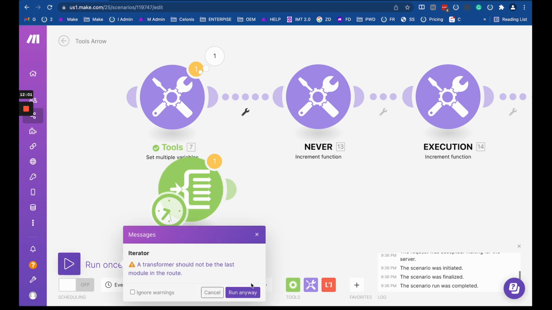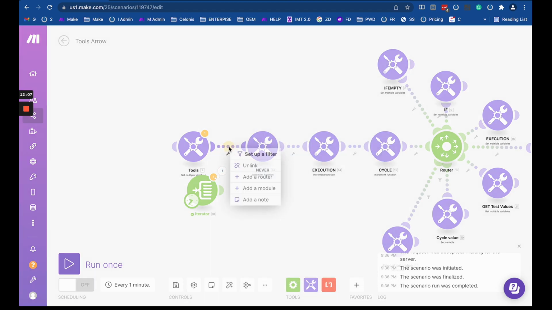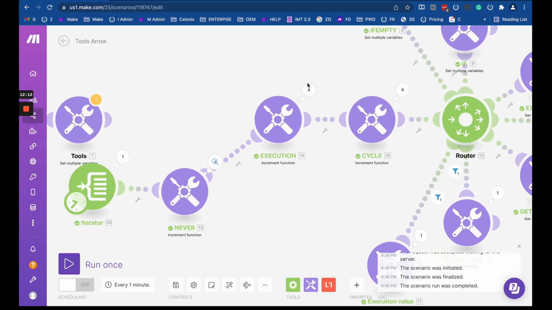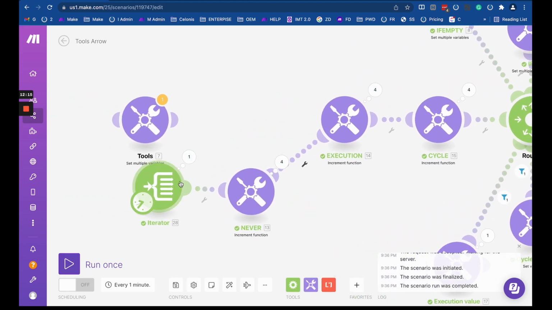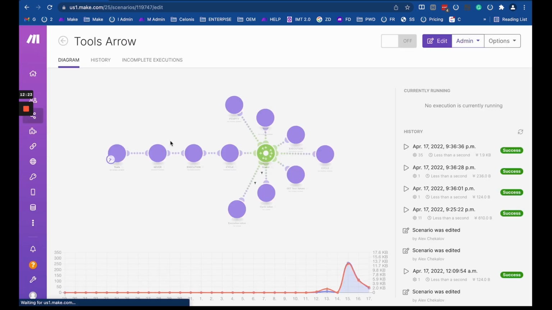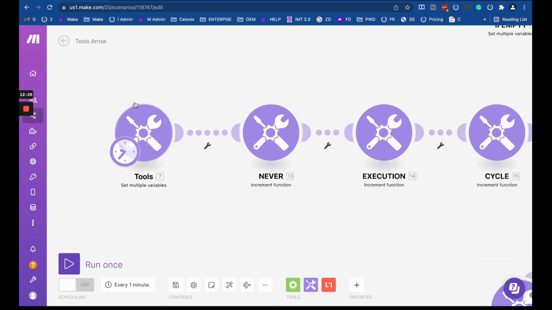Just like this. So that will have several bundles in here, right? So then corresponding modules will be triggered several times after it. So as you see, each of them was triggered 4 times. So with this one, you should understand that the number of executions of a module will be equal to the previous module's bundle number output. So as many bundles as we have on output of this module, that many times we will execute the next module.